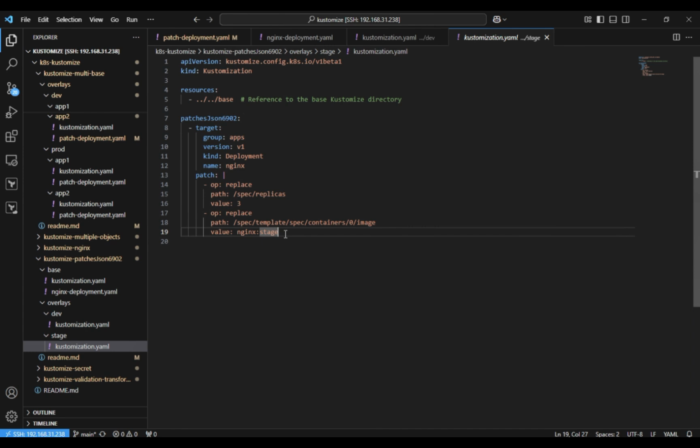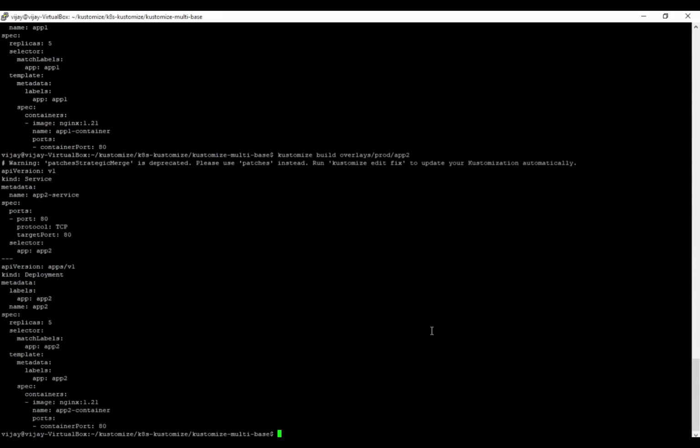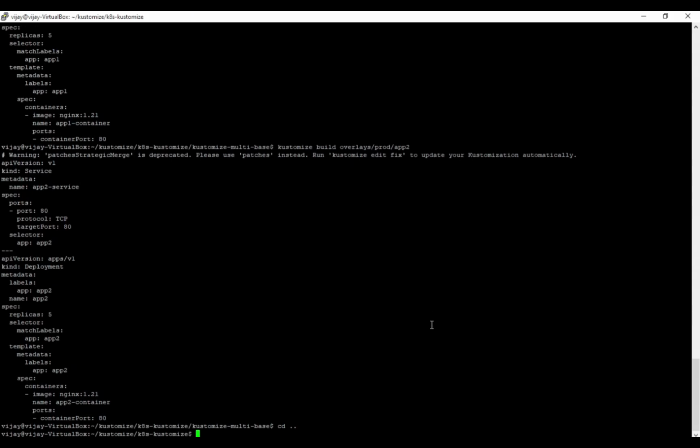The other patching is strategic merge, which I have already shown in the previous examples. This was the one that was left, which I'm demonstrating in this example. The idea here is to give you insight into almost all the customization features. I have tried to cover almost all the customization features which are very necessary on a day-to-day basis. I might have missed one or two by overlooking, but as a holistic approach, I have tried my best. So let's try to build this and see whether this is working as expected.